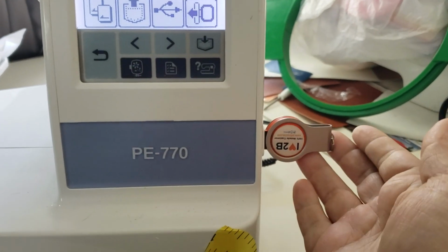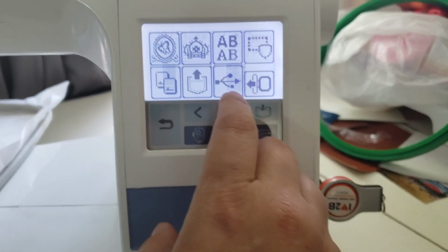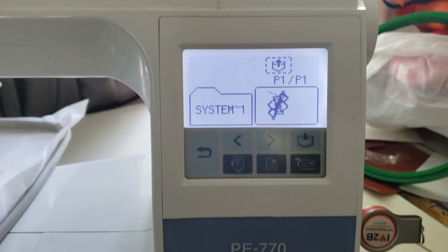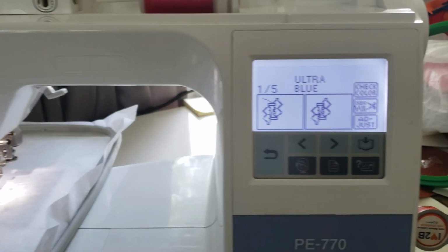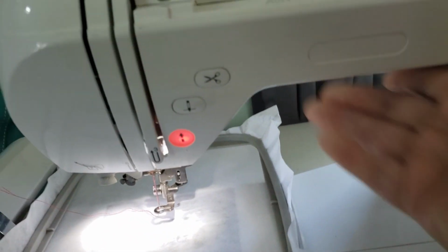So next, we're going to load up our design. I already have mine on my USB here, so we're just going to go ahead and hit the USB button here. And this is the design. Like I said, I'm doing the multi, so it's going to have two in one. So I'm going to click it. I'm going to tell the machine to load it. And there it is.